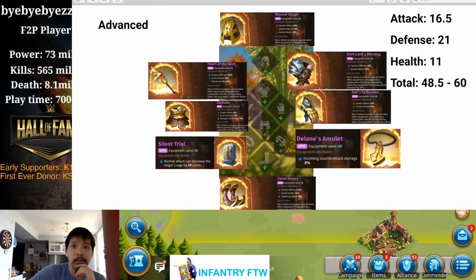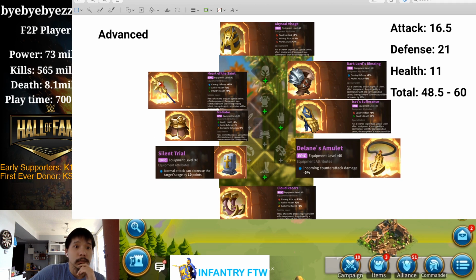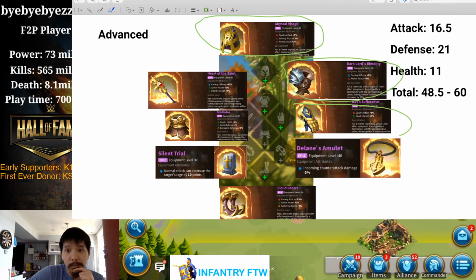And for the advanced level, for the helmet, we have an Abyssal Visage helmet, which gives an attack of 8%. Very, very high attack there for our helmet. And for the chest, we have Dark Lord Blessing, which gives 8% cavalry defense. And for the gloves, we have Ice Set Surferance here, which gives cavalry attack of 3% and cavalry health of 3%.